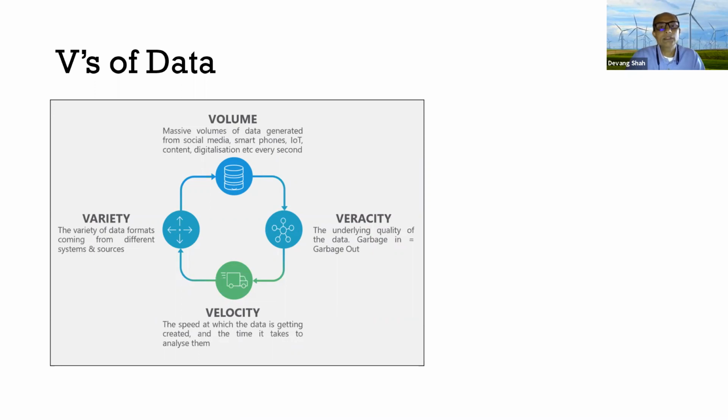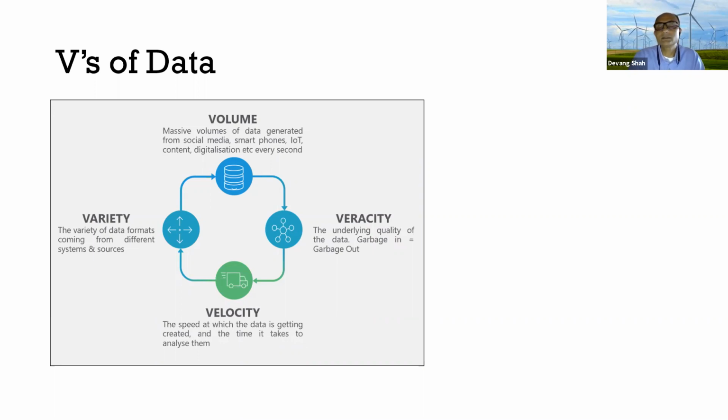Velocity of data, meaning the speed it's coming, right? So in today's world, you are watching Netflix, right? It's live data. Netflix is telling you that you watched these movies last time, so we think that you should be watching these other movies, right? How they're saying it is based on what they have collected, plus how you are clicking as we speak, or as you are doing things on your screen.